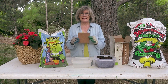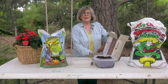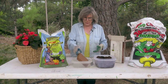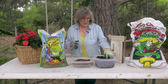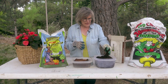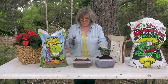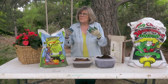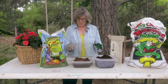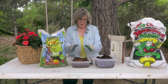First, I'm going to show you this. It's called Coco Bliss — it's just really compressed coco coir. I was going to take this apart, but I'm going to put it in water. What's going to happen is it's going to turn into this, and it does it in a matter of literally minutes. This is wonderful for your soil. You can put it on top or mix it into the soil. I put it in the soil when I mix. It helps the soil aerate. You can see how it's beginning — it's soaking up water so fast. It's growing; it's going to be way up here because this was one small block.